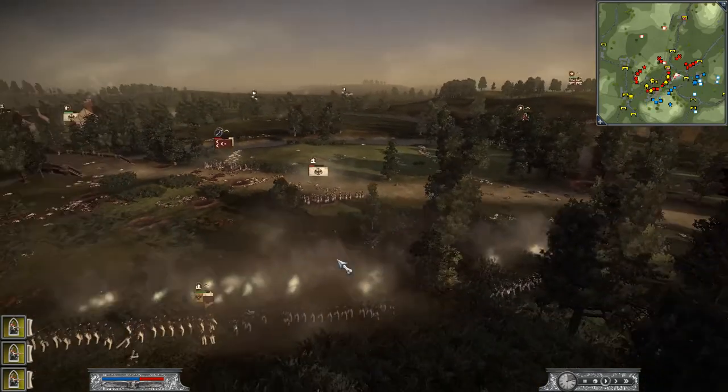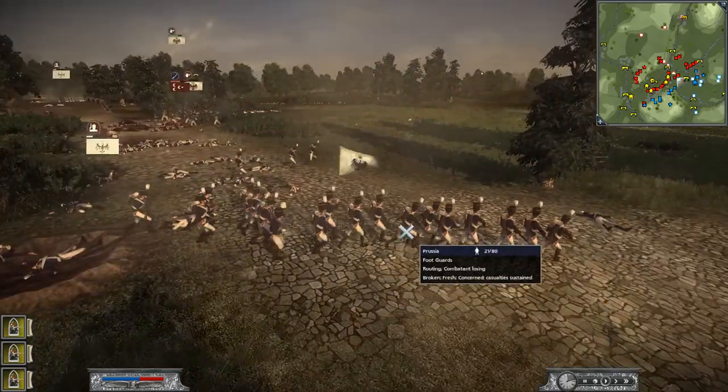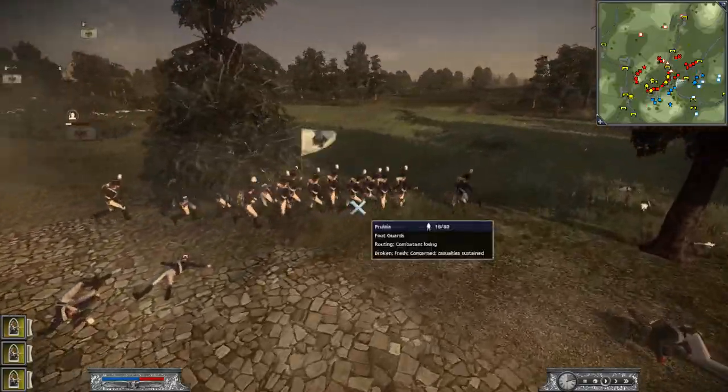Foot guards. Walking. Walking will kill you in this game. Literally. Every time. Come on, get a couple more shots. Goodbye.